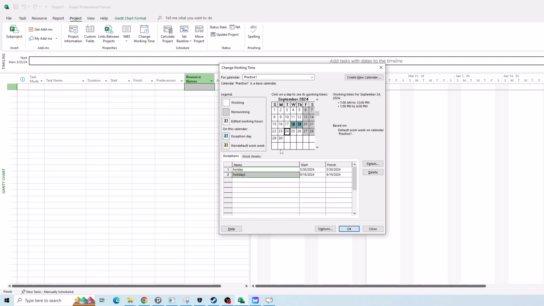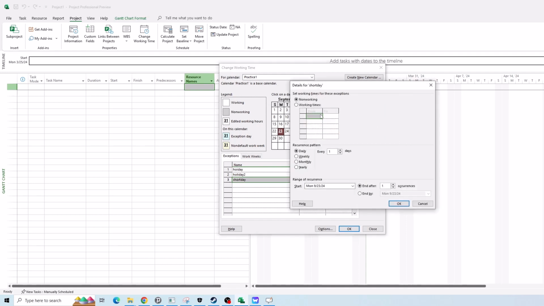For example, let's say for 23 of September 24, I have another exception, short day. And on this day, working hours is like from 7 to 12 only. Okay.